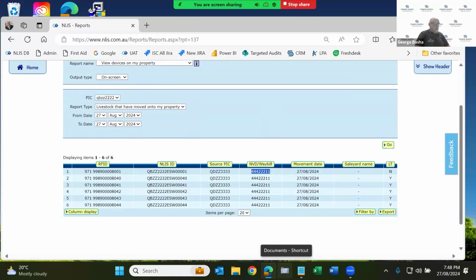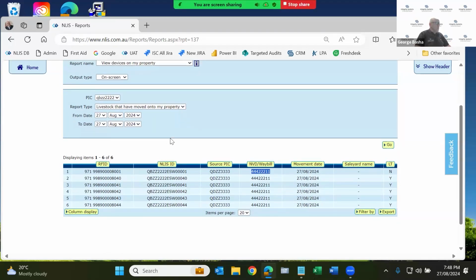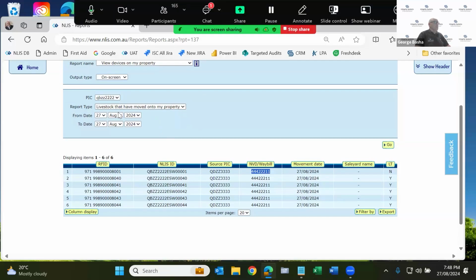Elizabeth mentioned, if you buy animals, have they done it for you? Log in, have a look. If you sell animals, and you sell animals to the sale yard, to an abattoir, or to another producer, it's their responsibility to do the transfer. That's the receiver's responsibility, as mentioned earlier. This is how you check if they've done it. So log in and have a look. And if someone says, we transferred animals onto your property for you, go in and have a look.